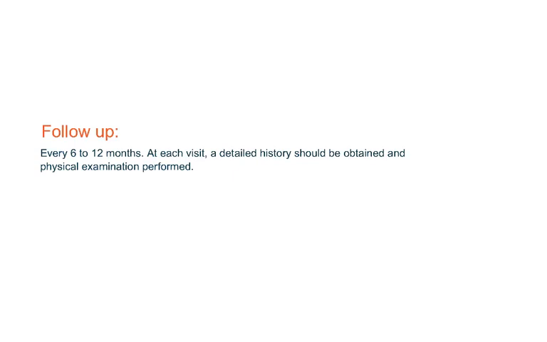All patients with chronic angina require follow-up on a regular basis. It should be every 6 to 12 months, and at each visit, you should take a detailed history from the patient. Also, physical examination should be performed. Do some lab studies such as blood glucose or lipid profile. An ECG should be obtained if medications are altered or if the history or physical examination have changed, so that you can manage the patient accordingly.